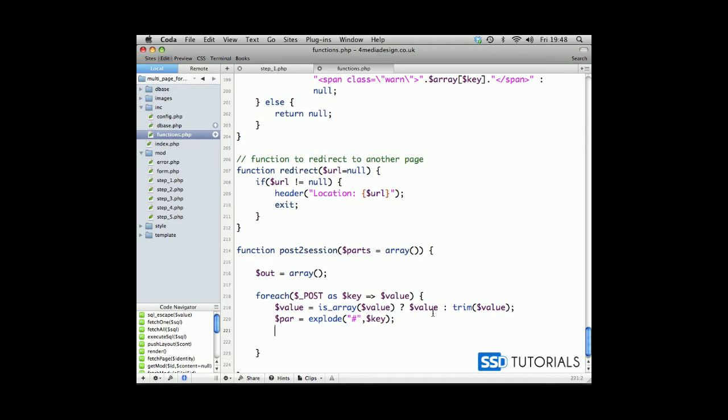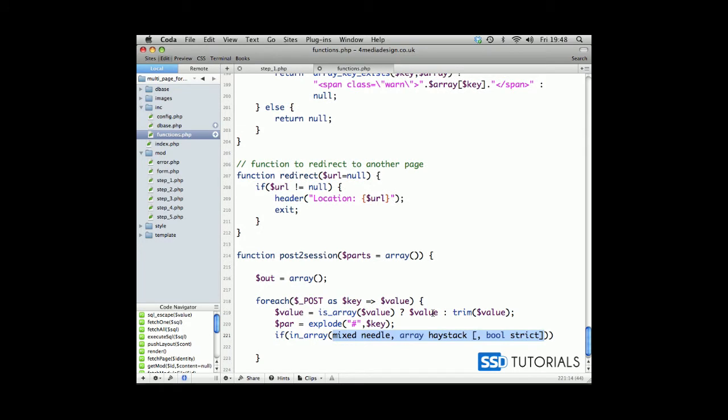So if in array, and now we're checking if the par 0, because obviously this is now becoming an array. If we have the par 0, which is the first value, which will be obviously the name of the parameter, is inside of the array parts, because this is where we're indicating which ones are basically multiple select, which will be our checkboxes.